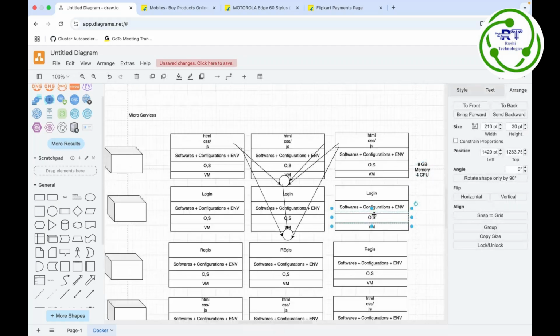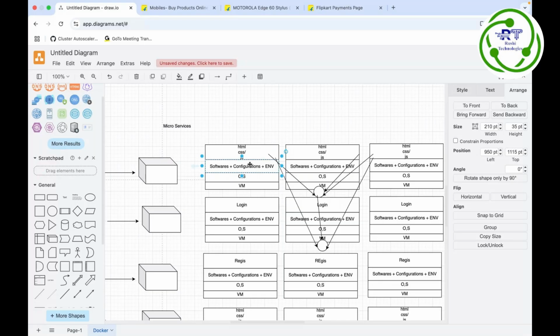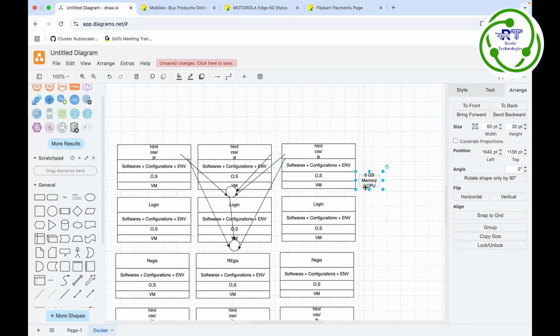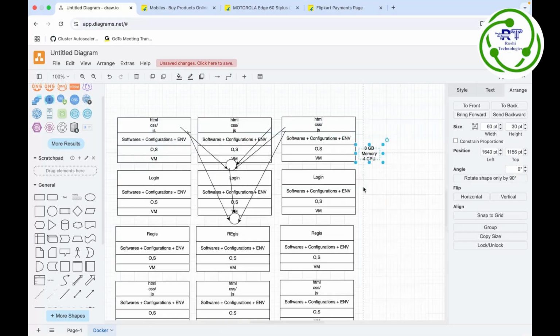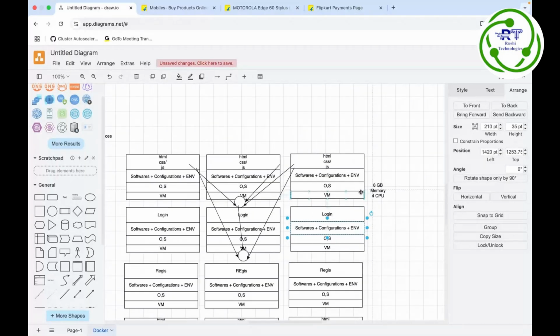Even though you will overcome the deployment challenges via Jenkins pipelines, even though you can overcome that configuration challenges via configuration management tools, still you have so many servers and your hardware resources are wasted, and so much infrastructure charges if you are using cloud like AWS, so many EC2 instances and charges. If you are using on-prem also, so much infrastructure maintenance and problems will be there. So here you don't need this much CPU, this much memory for running such small services. So how can we overcome this again?